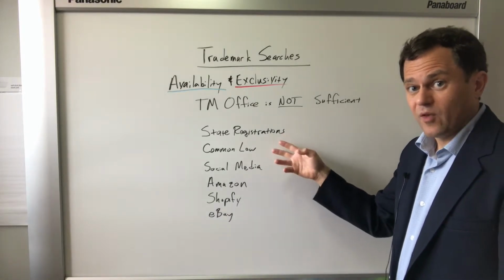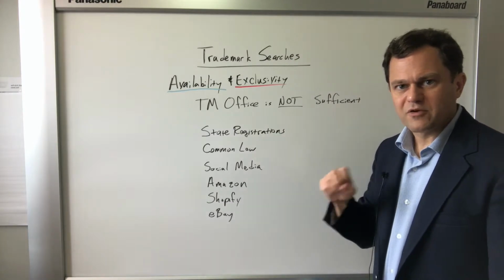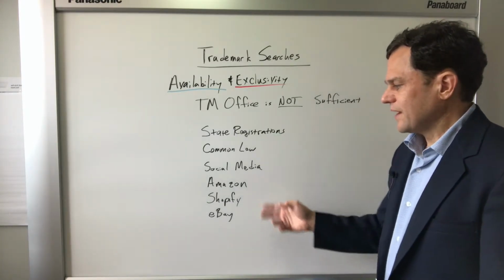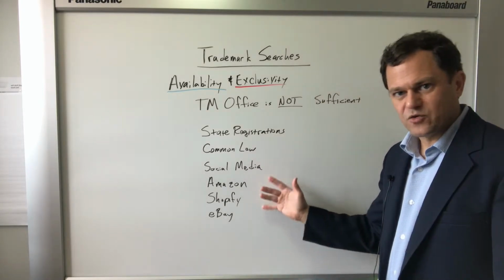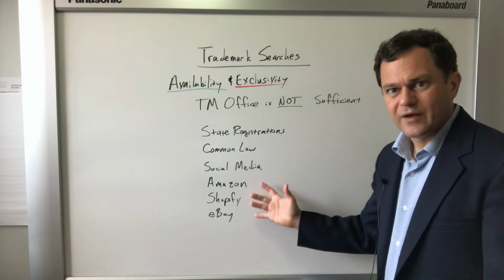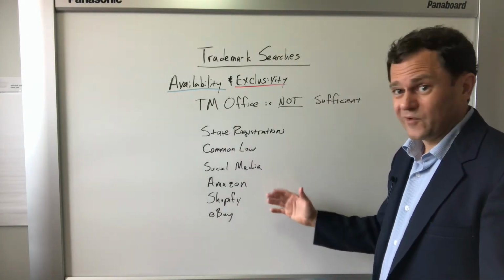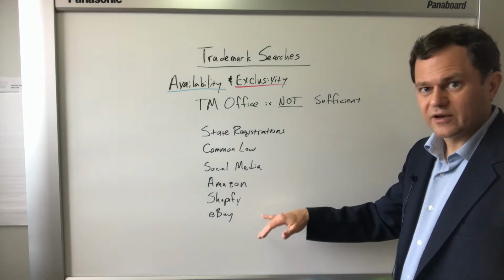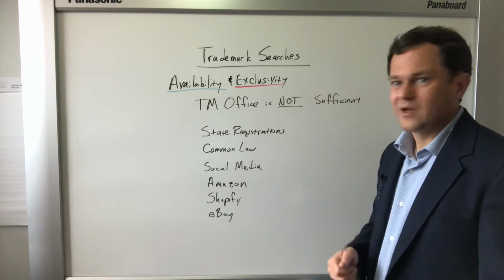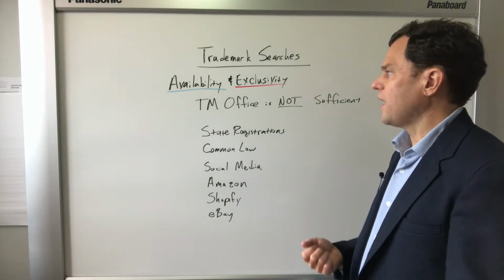And then there are common law rights. And because, again, the internet, common law rights are much more powerful today than they were just 20 years ago. And then, of course, you have these quasi-trademark systems that are growing and developing. They're really new, so the rules about these things change all the time. So you want to look at Amazon, Shopify, eBay, and of course social media accounts, because what good is a brand name if you can't promote with it as well?